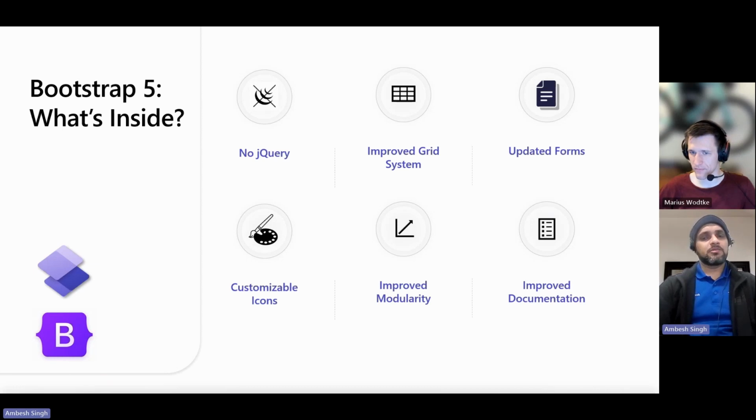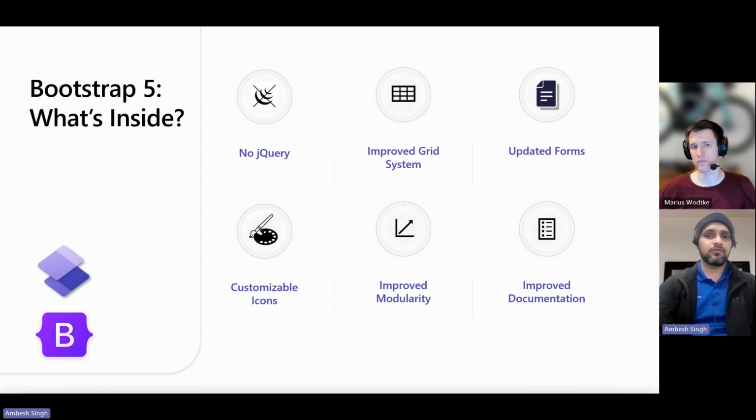Now let's talk a bit about Bootstrap 5. Bootstrap 5 is the newest version of Bootstrap, which is the most popular HTML, CSS, JavaScript framework for creating responsive, mobile-first websites. Bootstrap 5 is completely free to download and use. You don't have to buy any separate licenses for that. Also, Bootstrap 5 allows us to improve website designs and provide a good user interface.